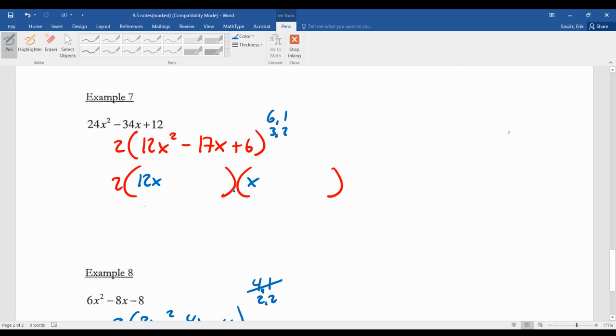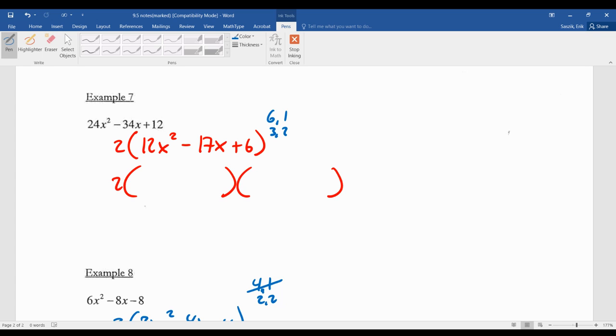Try the 6 here. That's going to make 6x. The 1 would be there. That would make 12x. That's not going to make 17 either. Let's try the 3 and the 2. If I put the 3 there, that makes 36. And 2 is not 17. Flip-flop it. Put the 3 here and the 2 here. That's 24. And 3, it doesn't work. Now, what that means is that 12x and x don't work. So yeah, this can be a little bit tedious.